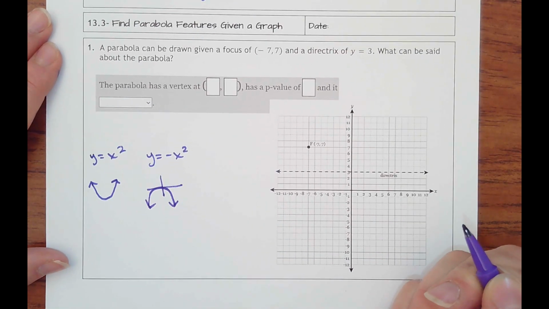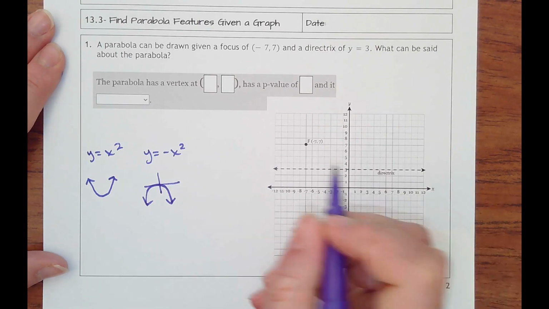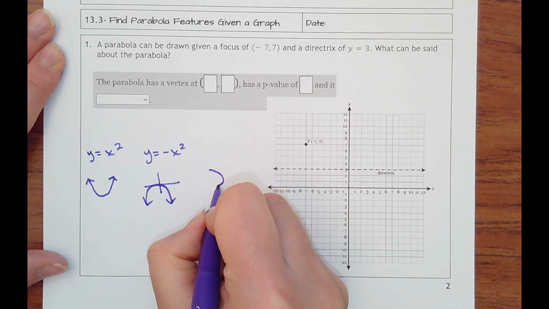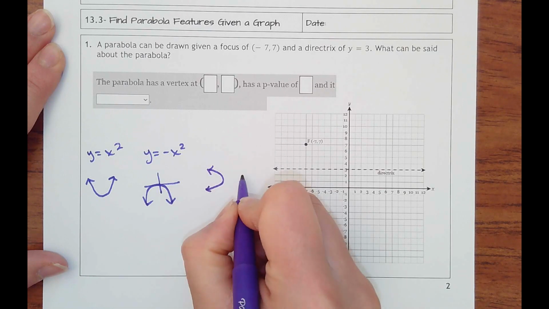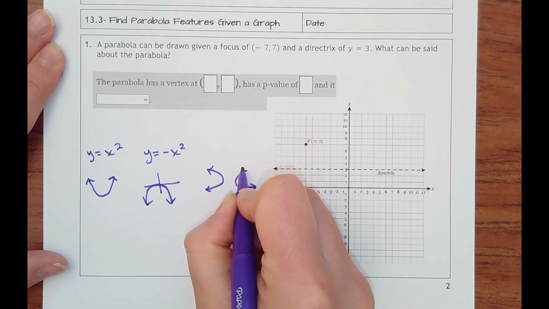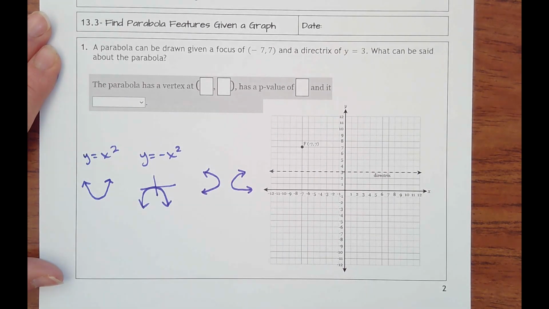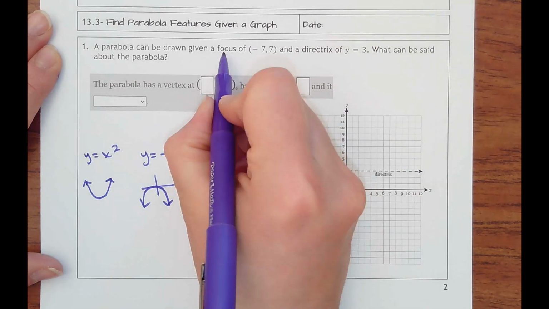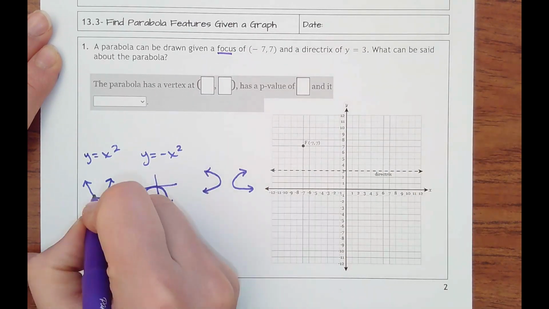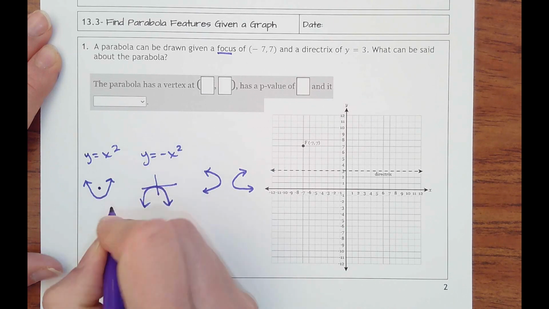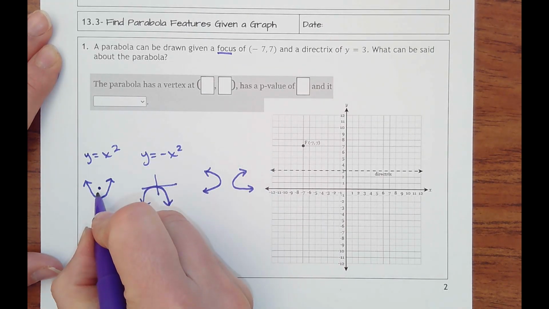There's another way that parabolas can go, and that is either opening to the left or opening to the right. So that's what's going to add to this lesson, and I'll show you how you know which is which. Some other details we haven't heard of before is what's called a focus. A focus is a point inside the curve, and it's a certain distance away. I'm not going to tell you that yet, but it's inside.